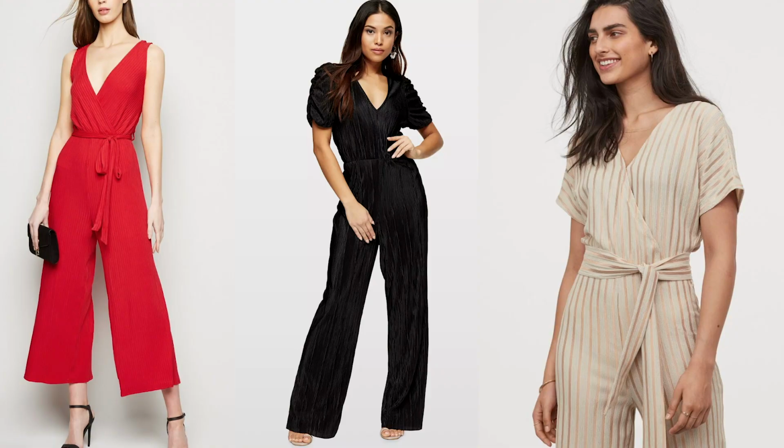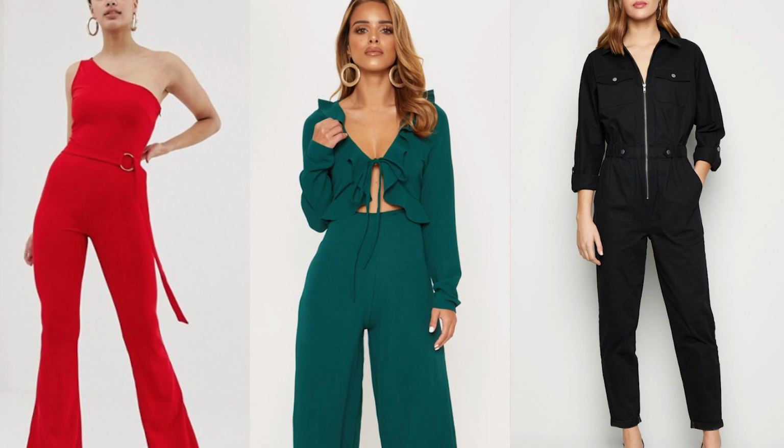So I'm going to present to you 5 60s and 70s wardrobe staples that are currently in fashion. Here we go. The first one I'm going to mention is so huge at the moment and has been massive for such a long time, and that is jumpsuits. Jumpsuits are everywhere, on every high street fashion store site, and again, if you eBay it, you're going to find tons and tons of stuff.